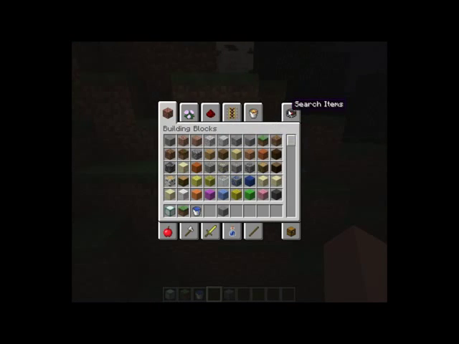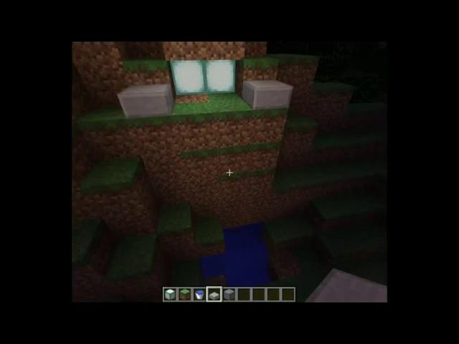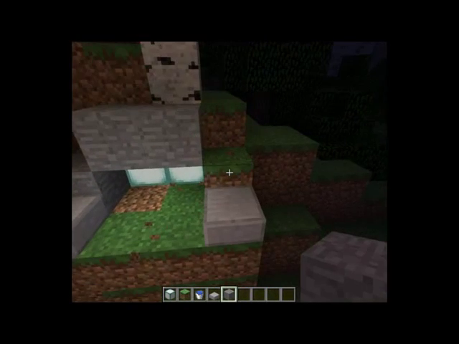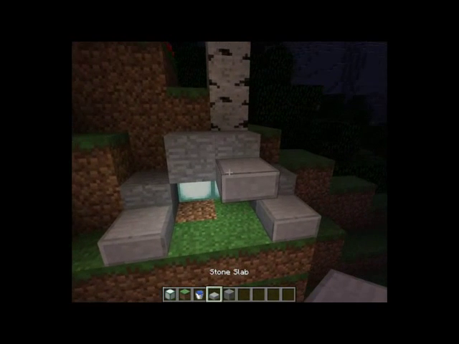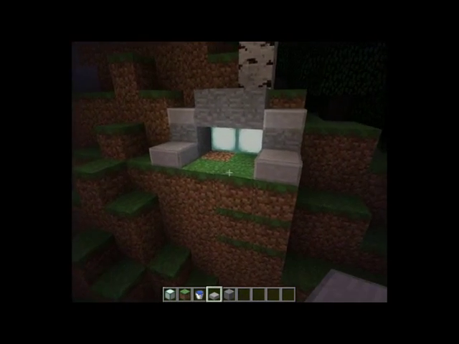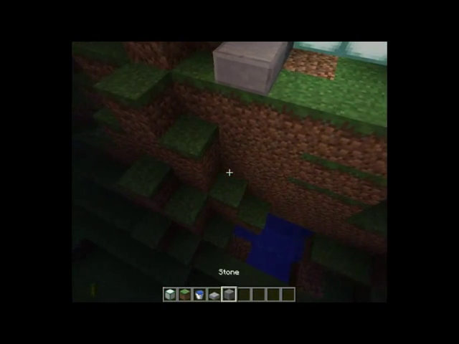What we can do though is put up some decoration. Make it look nice and fancy. So for this we're gonna use refined stone slabs, because let's face it, these look really nice. And we'll sort of do this. Just give it a bit of a roundish feel. Yeah, that works. And then the water will flow straight down.